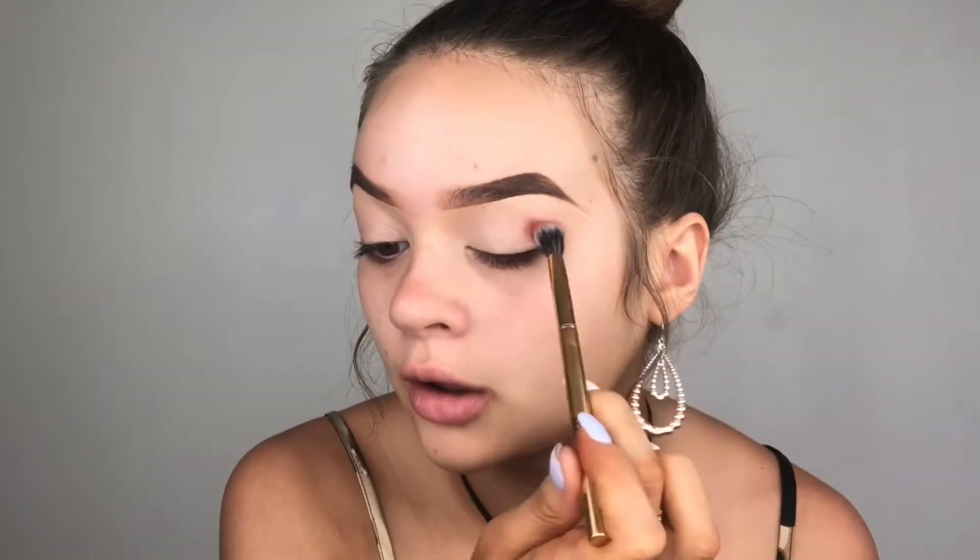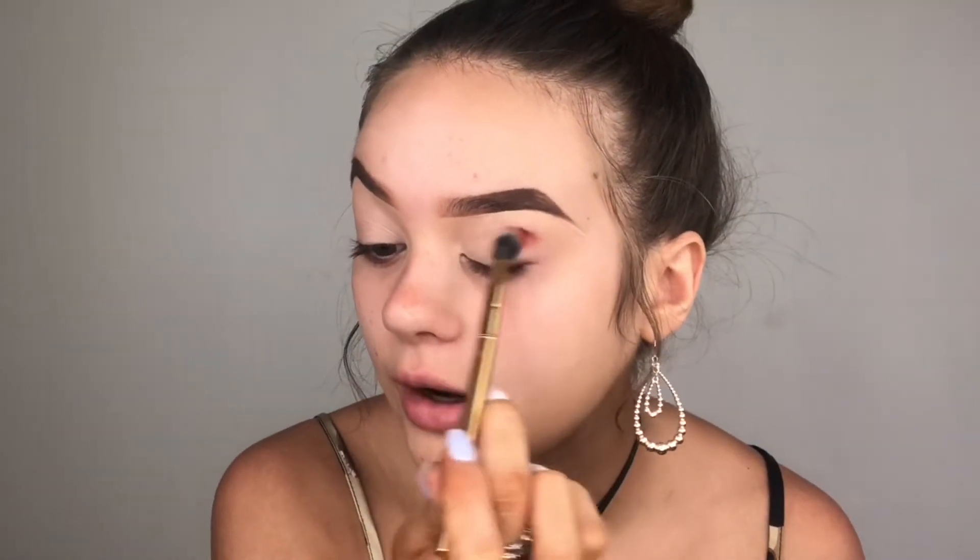It also comes with this double-ended brush. I have dipped into the black before because I really needed a black and it was so damn pigmented — I was really surprised. I'm going to take my Morphe Y17 brush, dip into satin which is this orange shade, and put this into my crease. I couldn't get over how this palette was 30% off — as soon as I saw it I was like 'get in my basket, I need you now.'